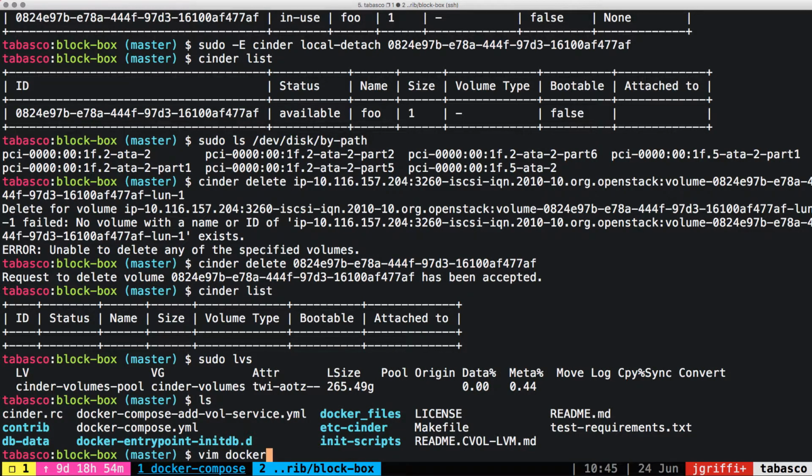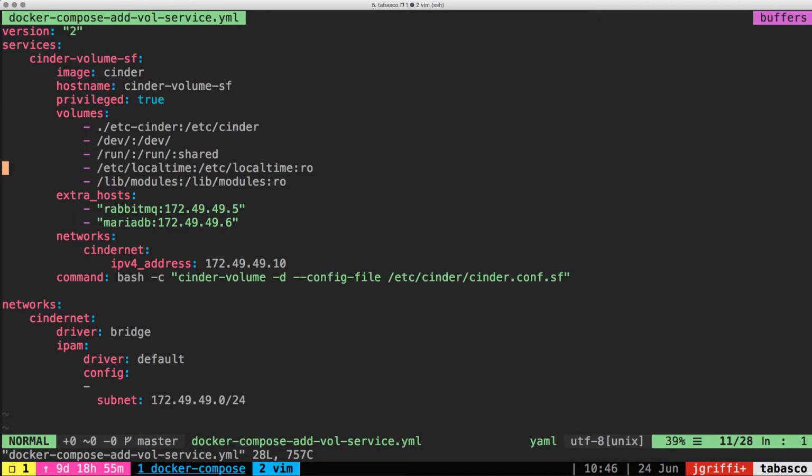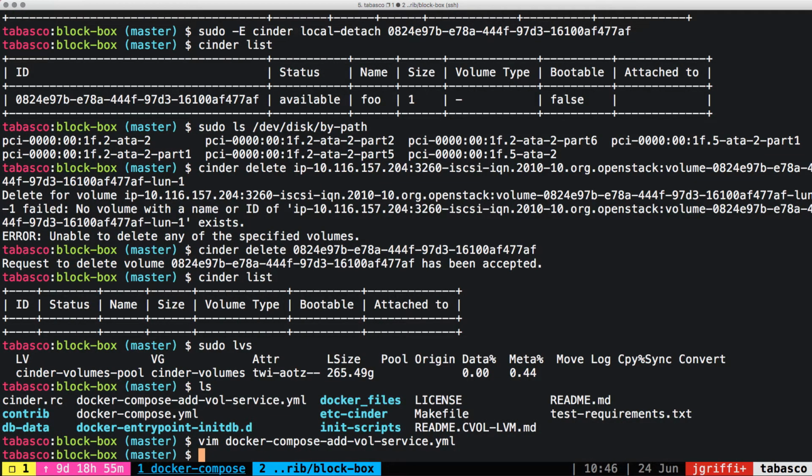You can also, if you start playing around and you do the LVM method here, easily just add another backend. If you look here, we've got this add volume service compose. This just launches another container, again, built off of that base. In this case, it's SolidFire. I just pass in a new cinder.conf that points to that backend, launches this container, and that's what it talks to, and then it automatically checks in with the RabbitMQ server that we already set up and everything just works. So you can scale this up and down all you want. So that's where things are at.